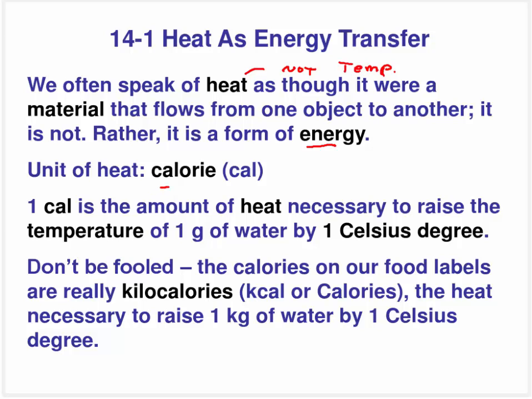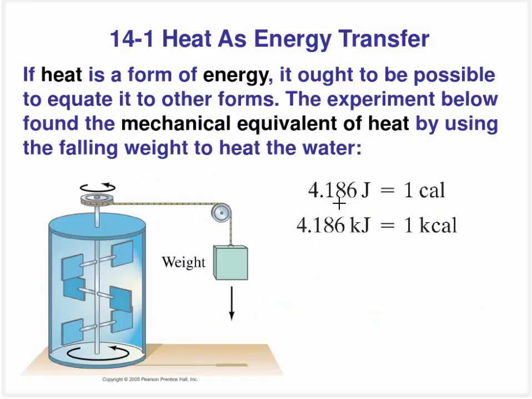Since it's energy, the unit is going to be, well, I'll be talking about joules in a little bit, but let's just talk about calories for a second. Joules and calories are both units of heat, units of energy. Essentially, 1 calorie, keep in mind it's a small c, is the amount of heat needed, the amount of energy needed to raise the temperature of 1 gram of water by 1 degree Celsius. Our food labels are labeled in capital C Calories, which is actually a kilocalorie, or 1,000 calories, and that's the heat needed to raise 1 kilogram of water by 1 degree Celsius.